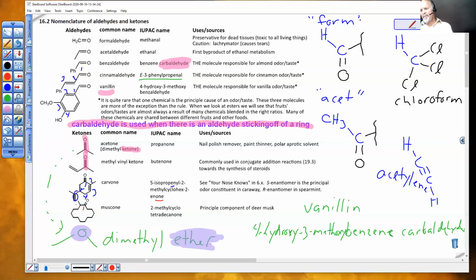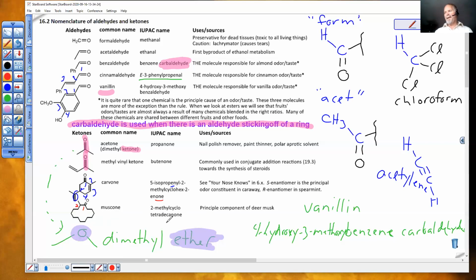This would be carbon 2. And muscone, found from a gland in musk ox, it's a fragrance. It's a musk. And they named that actual animal because he gave us the musk. Sad story. Getting stuff from animals, I'm not a big fan. It's the IUPAC name. That's the one I would expect on the test. I don't expect you to say, hey, that's muscone, or I give you the name muscone and you draw it. No, that's not good. You should be able to give me that name.